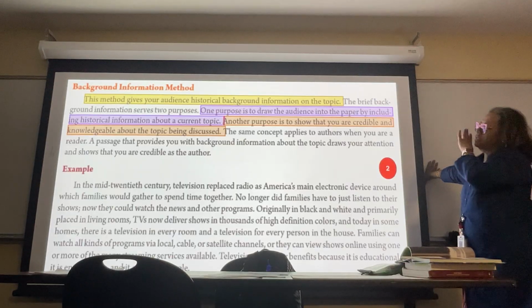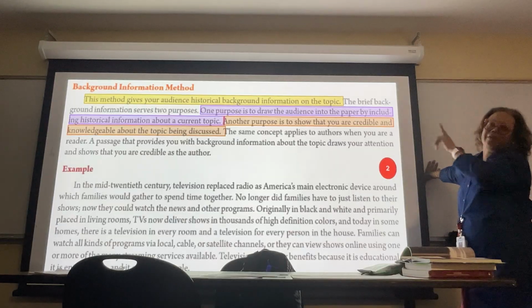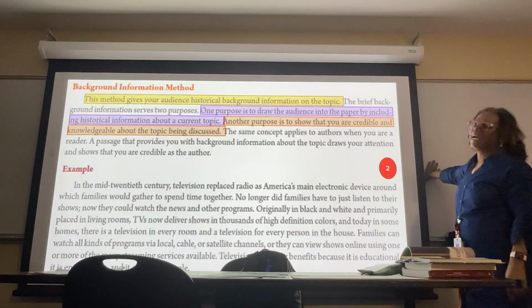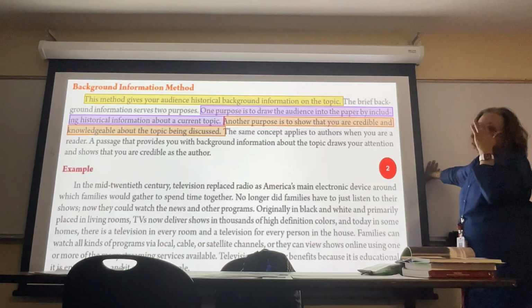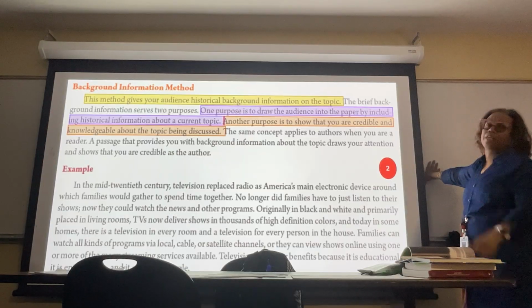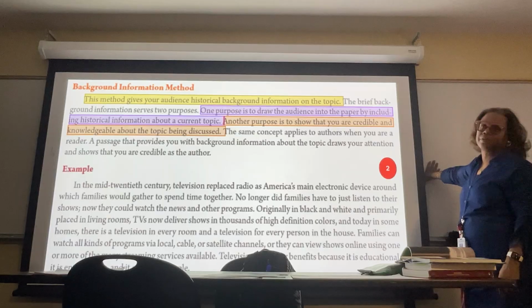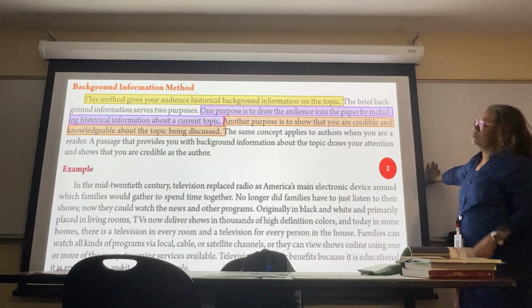So, another purpose is to show that you are credible. That particular child of mine is very credible, and anywhere I want to fly, I'm there for next to nothing. But don't give me any reason why you've got to borrow $10 from me today. You just got paid two days ago. Okay? So, this is important.